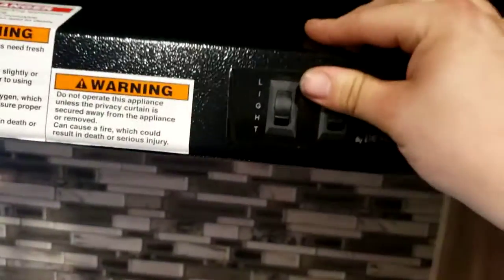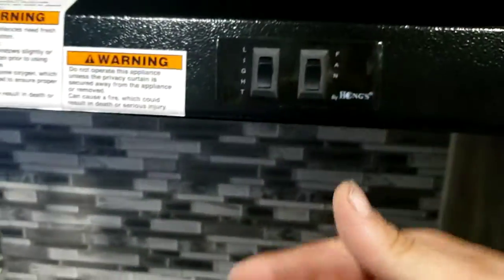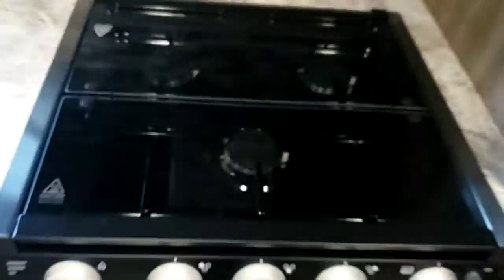Microwave only works when you're plugged in. It works like your standard household microwave. Light and a fan. Like I said, if you want to use your fan, make sure you have that flap on the outside open.